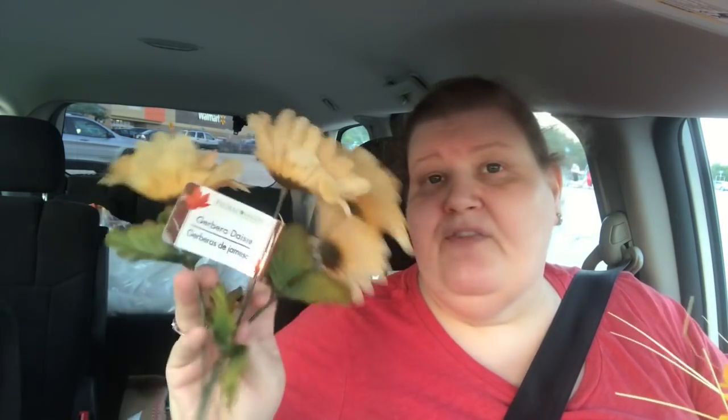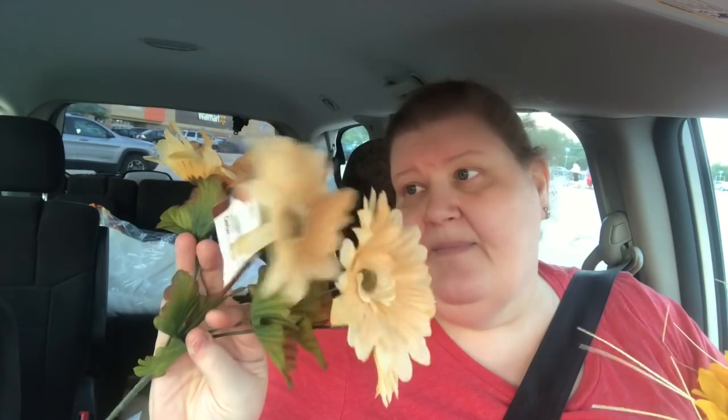I picked up these. They're Gerbera daisies. And they're in the burlap, which I didn't see last year. I feel like people hauled it and I was looking for it and just never found it. They come with only 4 on a stem, which is different. So, you know, to save money because of the tariffs and stuff, they're reducing the sizes of the stuff they give us, but it's still much, much cheaper than it could be anywhere else.